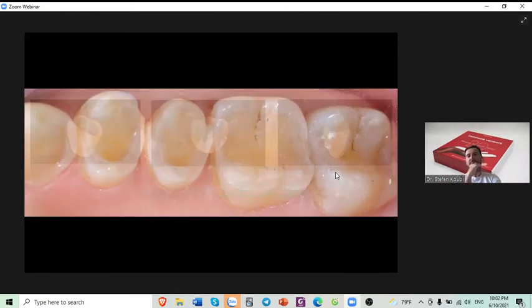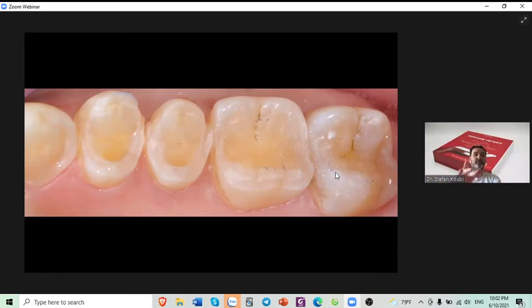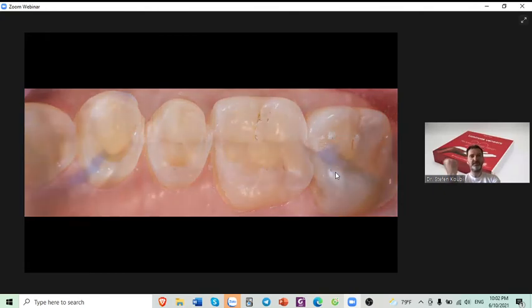So, as you can see here, the preps are not complicated. We just want, with a round burr, to make all the margins on top of the occlusal anatomy. We have almost nothing to prep. In many cases, we don't need anesthesia. And for the premolar, sometimes if the buccal cusps are already a little bit flat, we try to keep as much as possible the all-in-one restoration, where we are making at the same time the occlusal anatomy and the buccal anatomy. Sometimes we make a sandwich, but let's say it's more complicated for the technician and for the dentist.